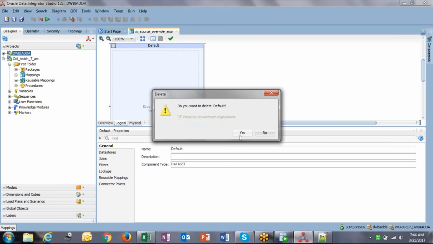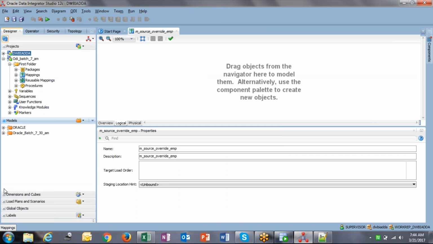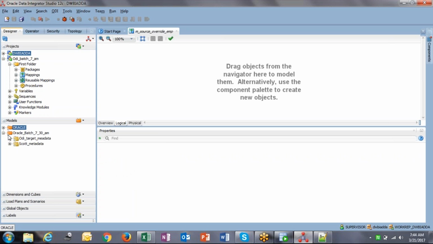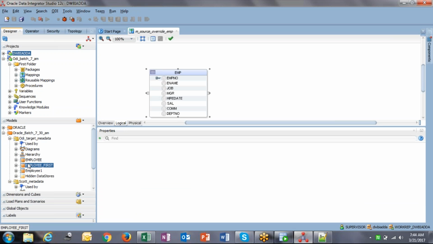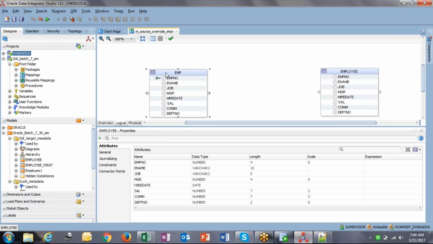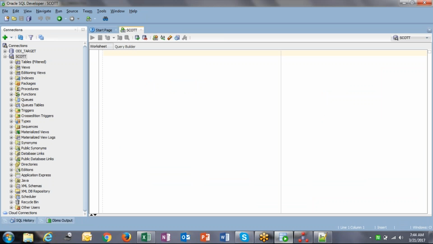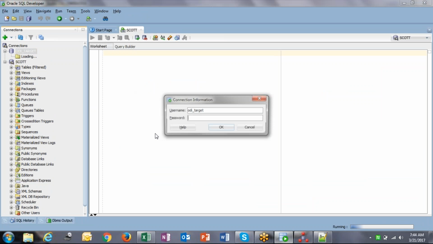I'm deleting my default one here, no problem. Just drag and drop your source here and go ahead and drag and drop your target employee. Right. And go back to your ODI target data.